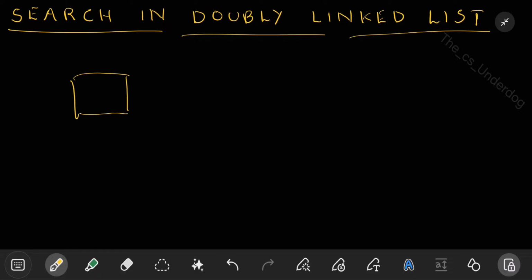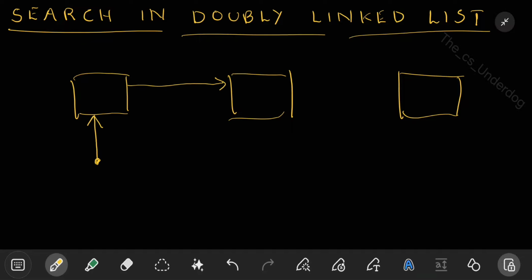Let us say you have a doubly linked list like this, and you have a head pointer here which points to the first node. Each node will have a next pointer which points to the next node, and each node will have a previous pointer which points to the previous node. So this is how a doubly linked list works. In this lecture, we don't have much to discuss over what we had discussed in the lecture of singly linked list, because searching is pretty similar whether it be a singly linked list or a doubly linked list. Just for searching, you need not generally use a doubly linked list because it's not going to give you any particular advantage. So how do you search?